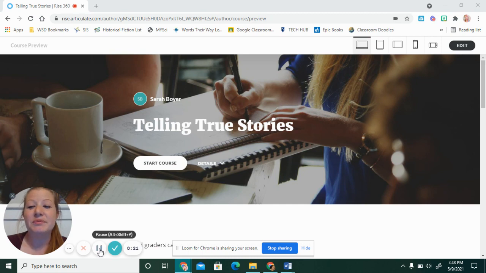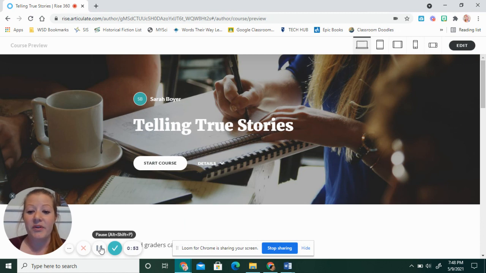We've played escape rooms before within Google Classroom using Google Forms. The premise of this game is that Miss Boyer, me, their teacher, needs their help. She's trying to write a narrative story, but she is stuck with writer's block. So to help her, the students must enter an igloo by clicking on the door. Once they get inside, they are trapped inside a writer's block of ice. Then they have to solve the clues in order to escape and help their teacher.